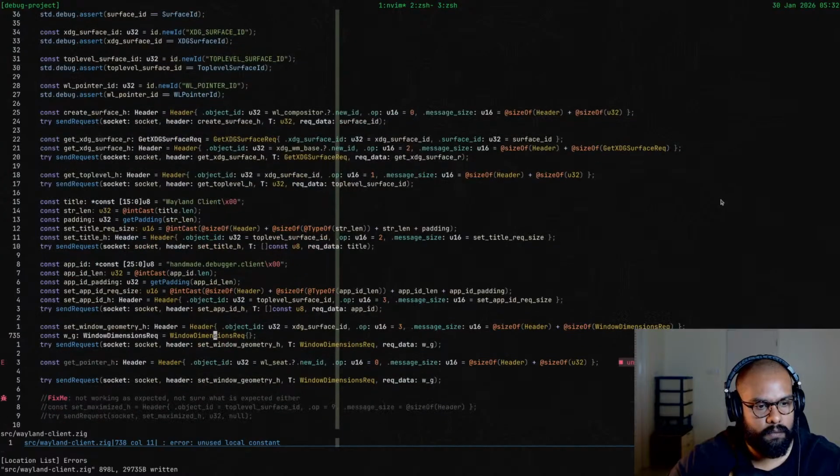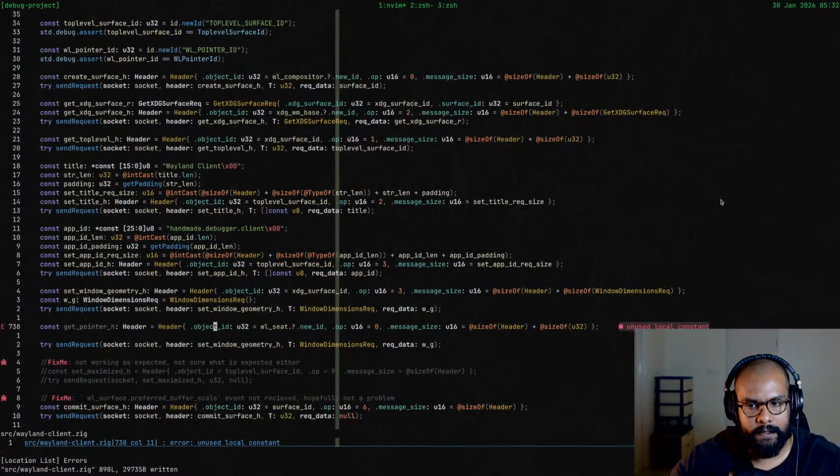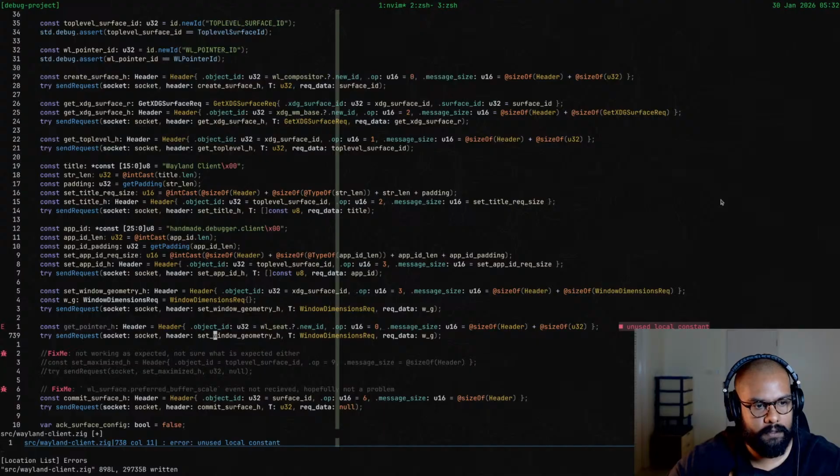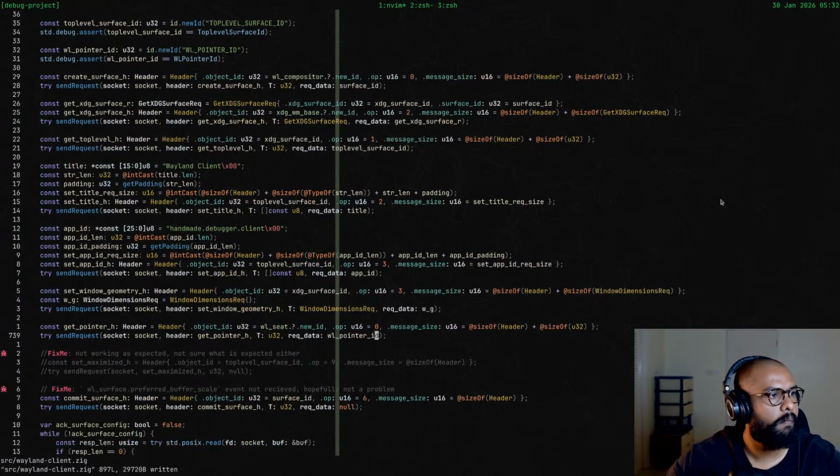And now size of U32, and then send request get pointer header. This would be U32, WL pointer ID.